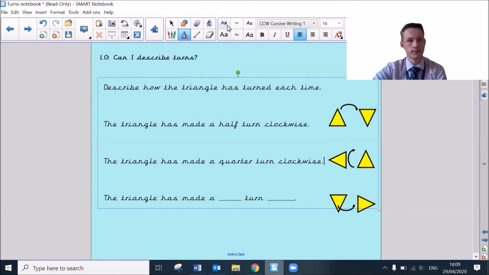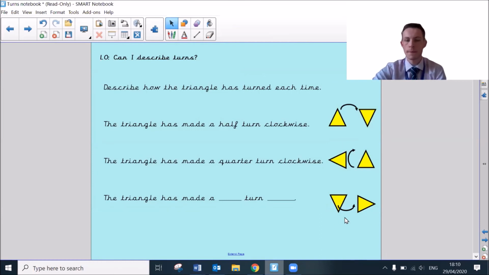The last one, this one looks like a tricky one. We've started down at the bottom, and then we've gone to the right. Now, it could have been that we made 1, 2, 3 quarter turns. It could have been. However, what do we need to look for now? Let's have a look. What's next to it? It's our arrow, and our arrow's not telling us that we're going to the right this time. It's telling us we're going round to the left. We're going left round the clock.